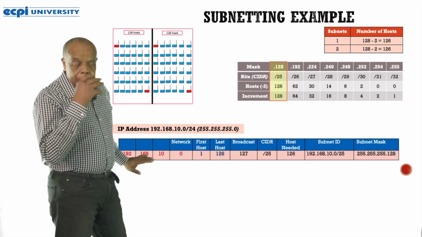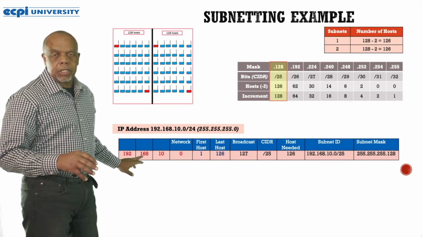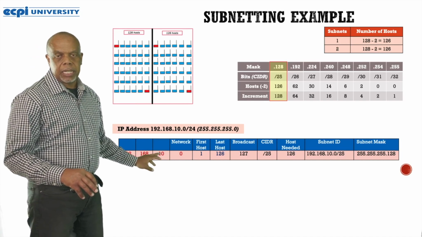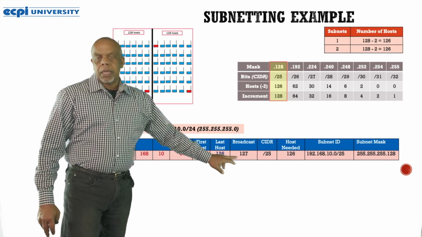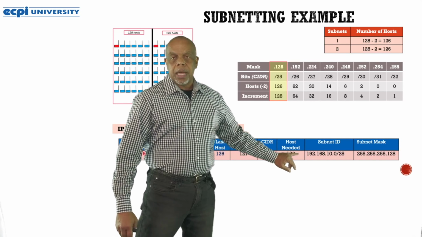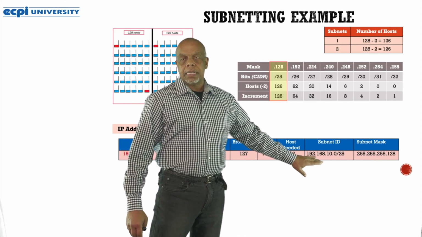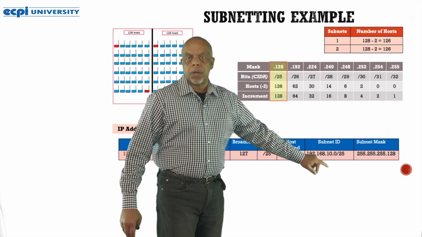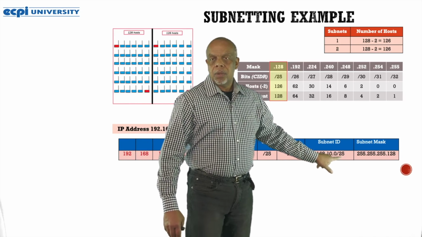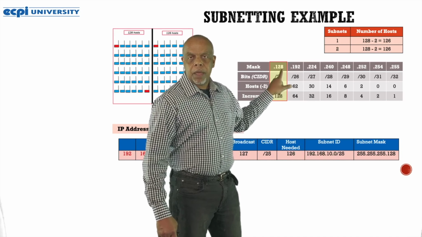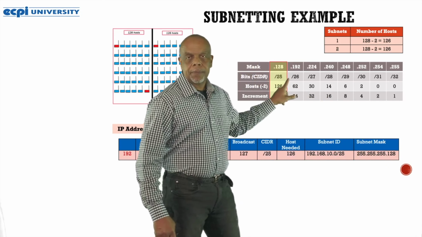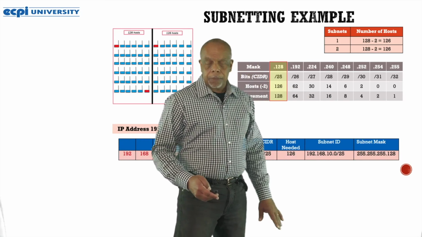So now my first IP subnet range is going to be 192.168.10.1. The last one is going to be 192.168.10.126. And I can't assign 127. So how many did I need? I needed 126, and that's how many I've got. Now how would I annotate that? The subnet ID would be 192.168.10.0 with a subnet mask of /25. And /25 tells me that my mask is .128. If I write that out, 255.255.255.128. So that's my subnet ID, and that's the mask.